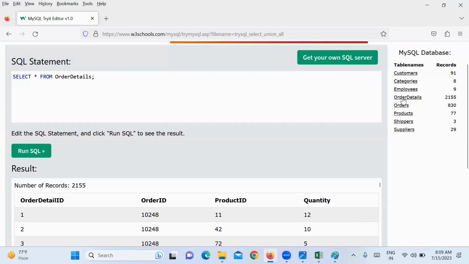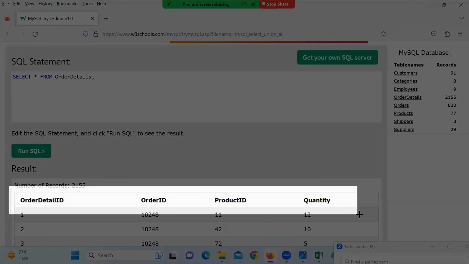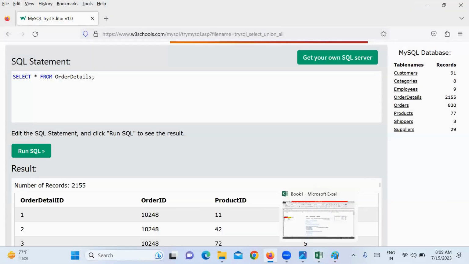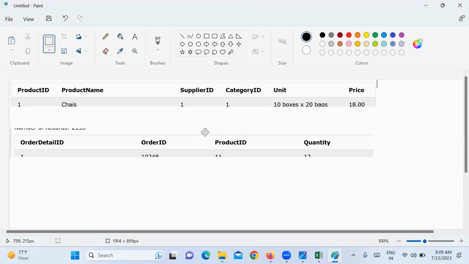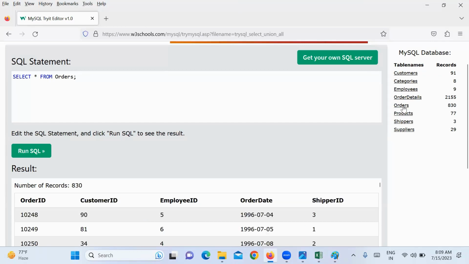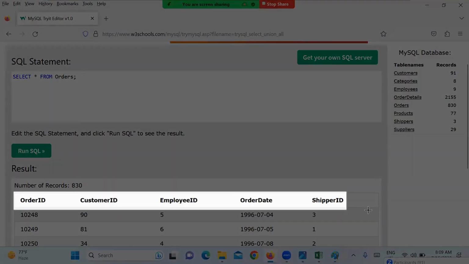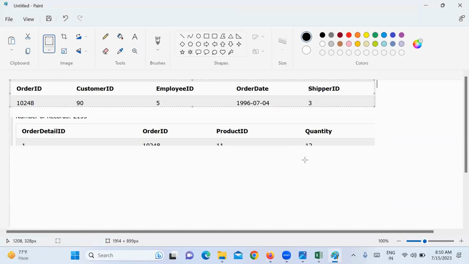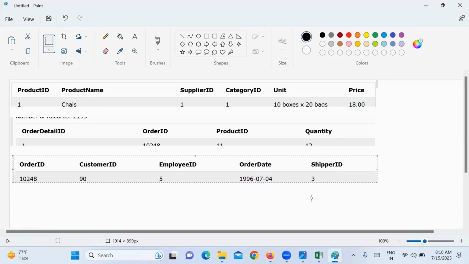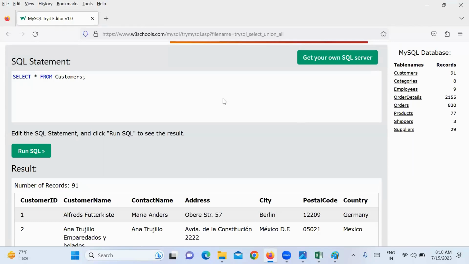The order details table has these things. And the orders table has these things. Whereas the customer table has these things.